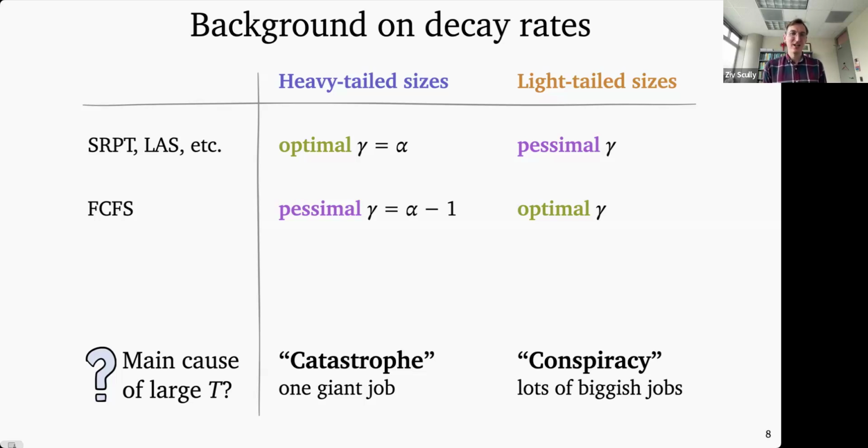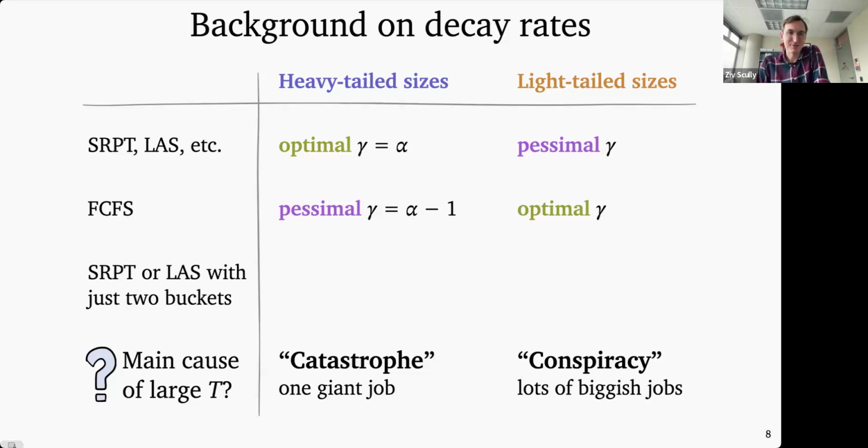So one idea might be to say, okay, how about if you take SRPT, or least attained service, or let's just focus on SRPT for now, right? If we take that and we don't do full SRPT, maybe we just divide jobs into two buckets, small and large, and we prioritize the smalls over the larges. But we don't prioritize amongst the larges, and we don't prioritize amongst the smalls. The hope is that this might make it so that we don't get as extreme starvation. So, you could ask, how does this do?